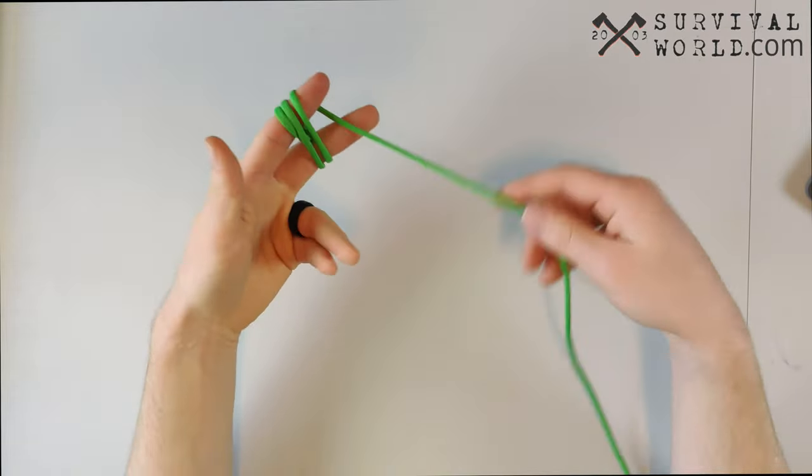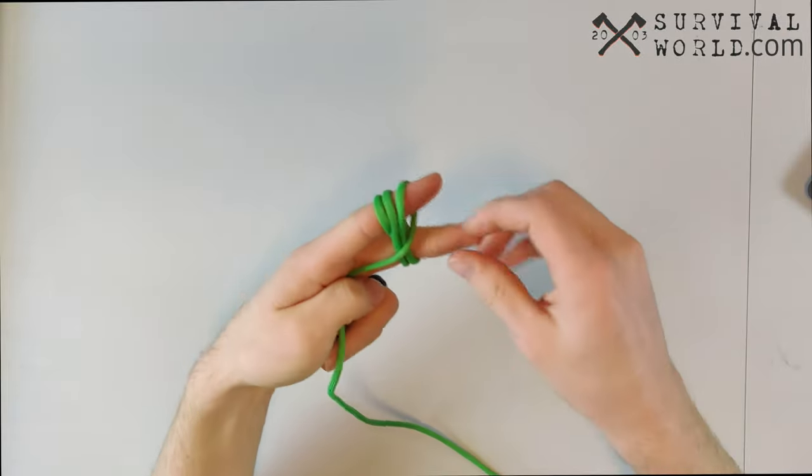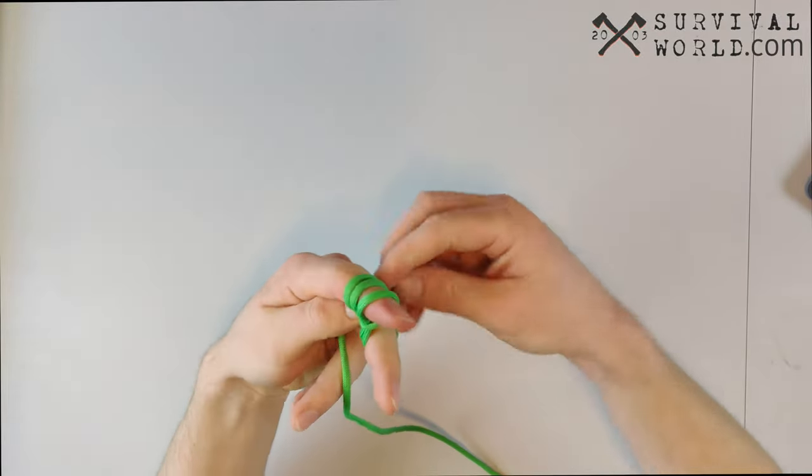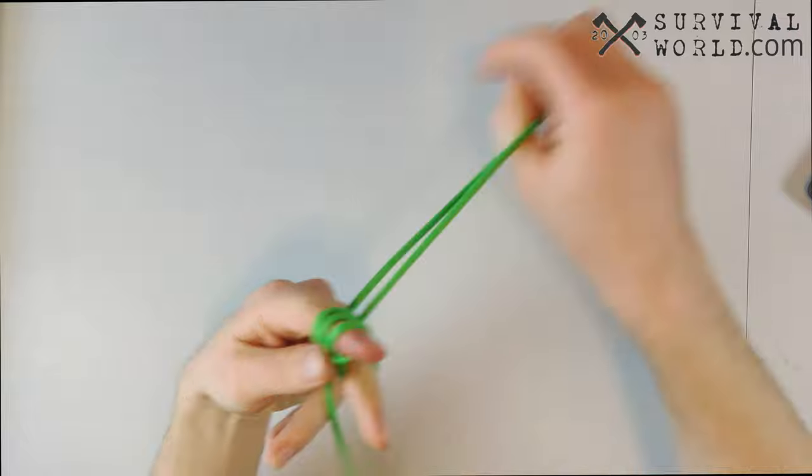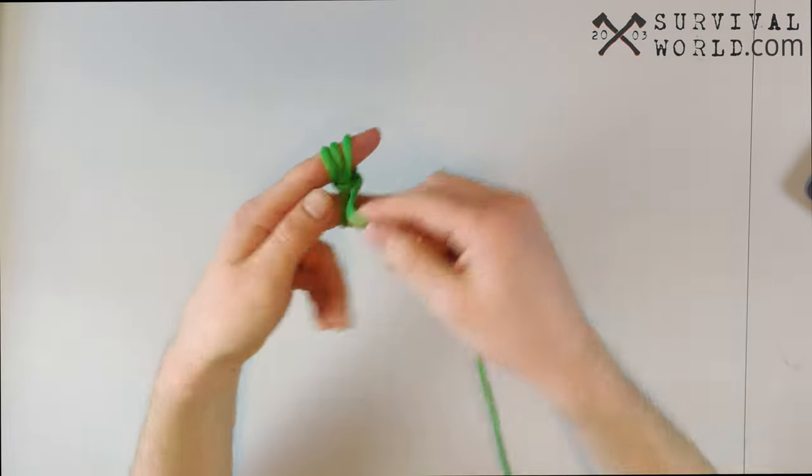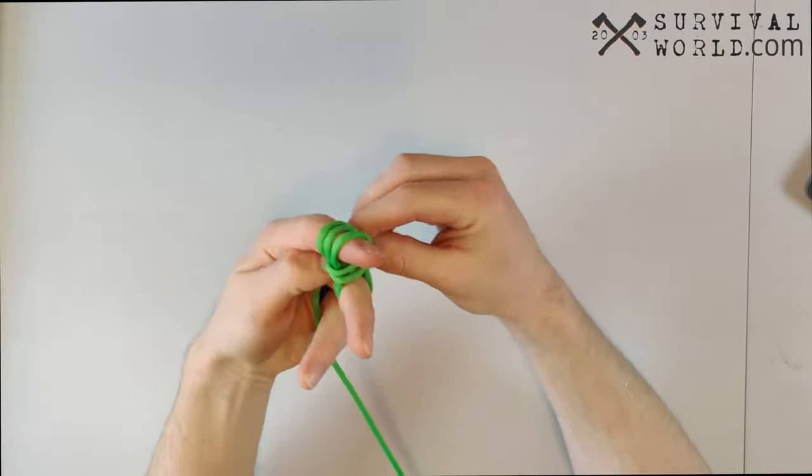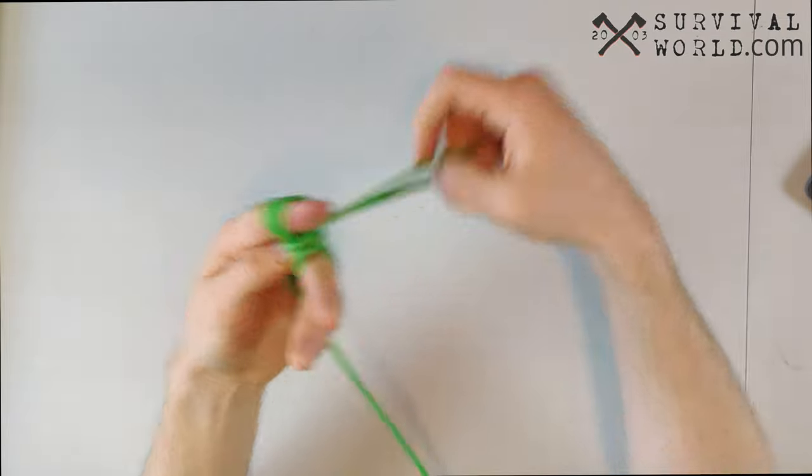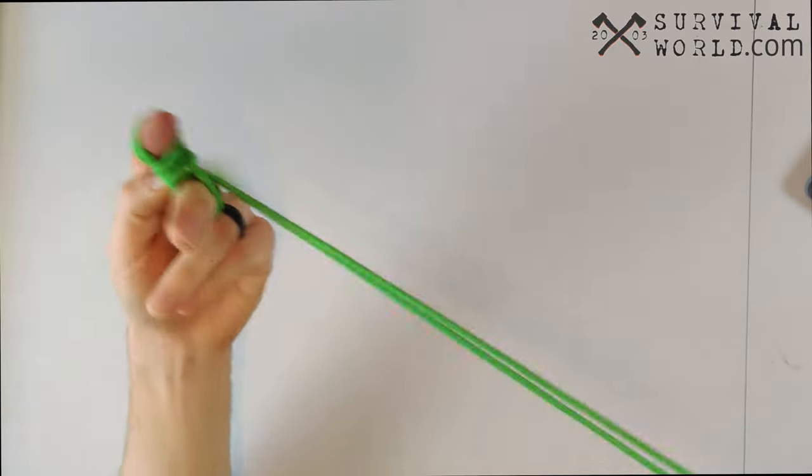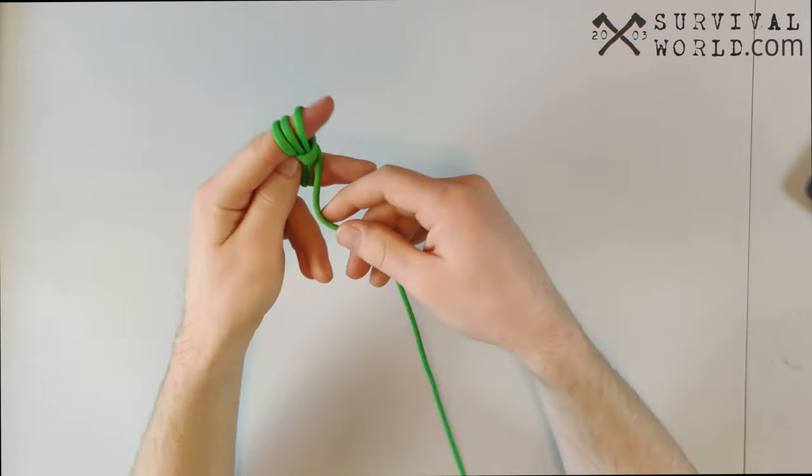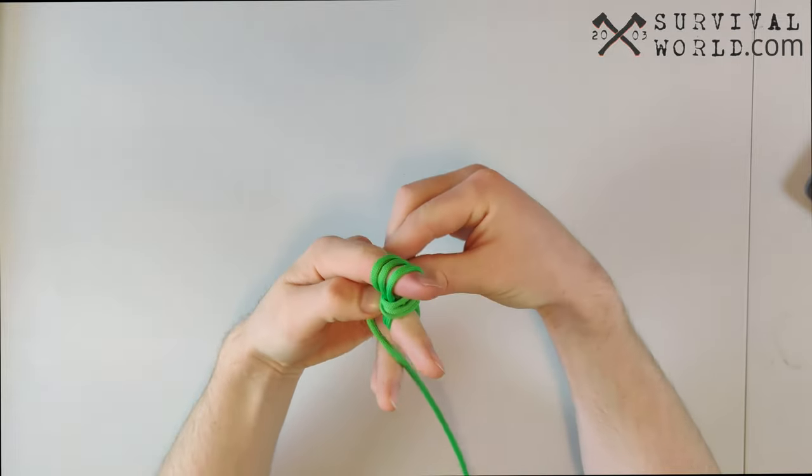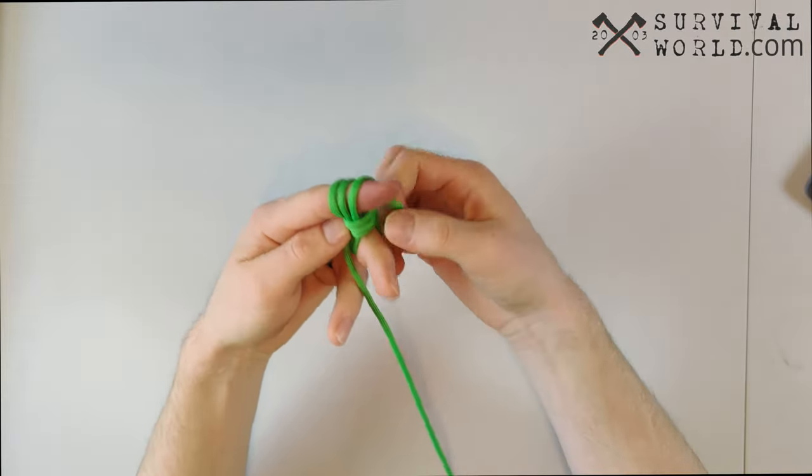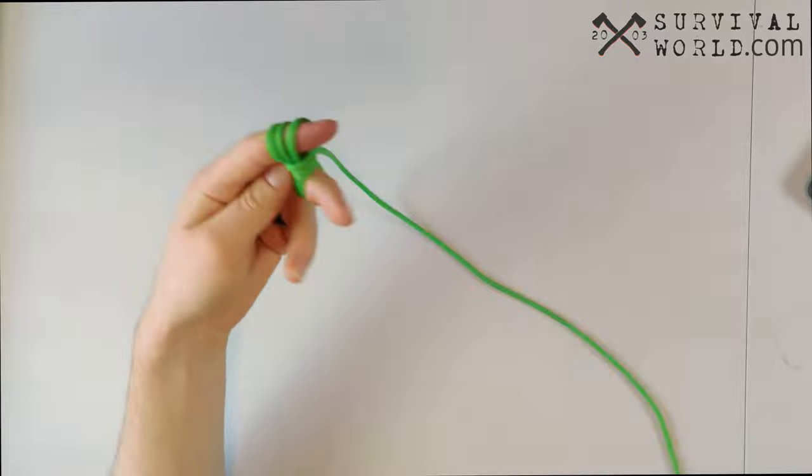I'm going to take my string and I'm going to bring it up through the middle, and I'm going to wrap it another three times, just kind of cinching the middle of that knot down. If you're doing this knot with a long length of rope, it can be a little annoying because you have to pull all the rope through, but the beauty of this knot is you can just leave it tied up on the end of your rope and you don't really ever need to untie it, so it makes it worth it to tie it.